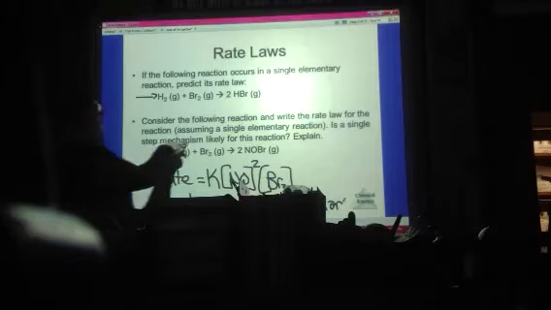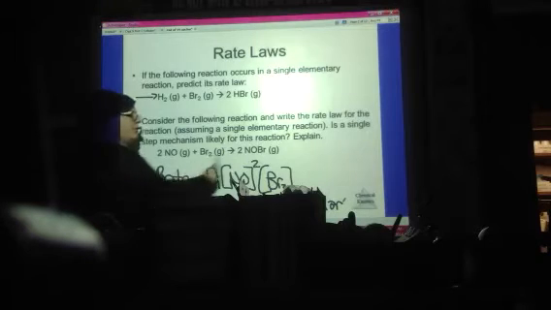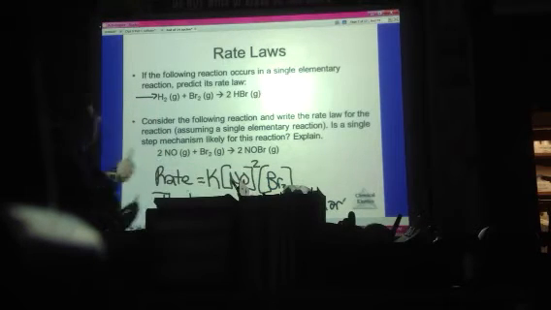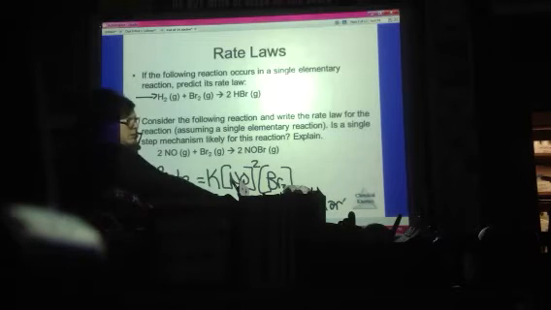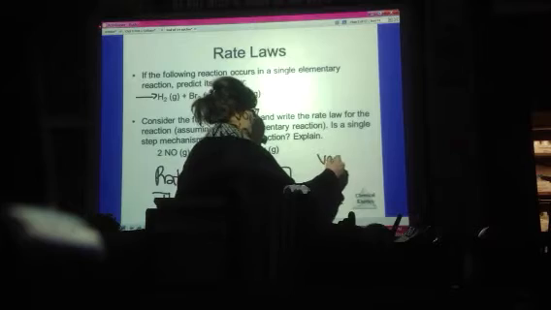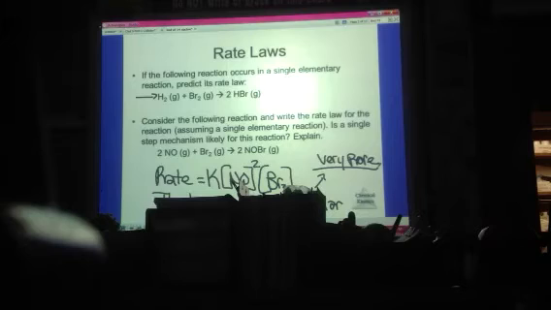And then it says, is a single-step mechanism likely for this reaction, and explain. The reason I wanted to add this question is because termolecular reactions are incredibly rare to happen in one step. So this should probably be happening in two or more steps. Probably more like two, but we'll look at exactly this example in a few more slides. So termolecular reactions are very rare. Because they're very rare, they typically don't happen in just one single step. They're going to happen in multiple steps. So a single step mechanism for this is not going to happen.